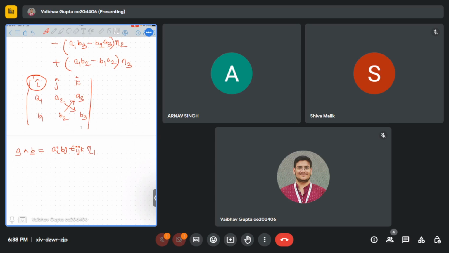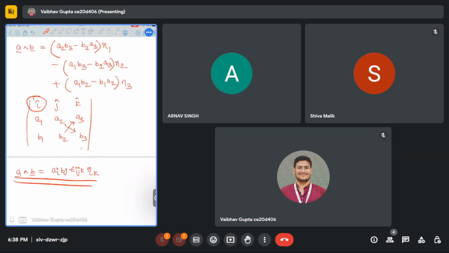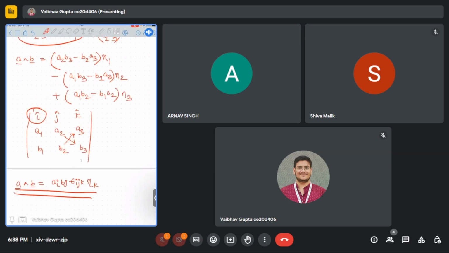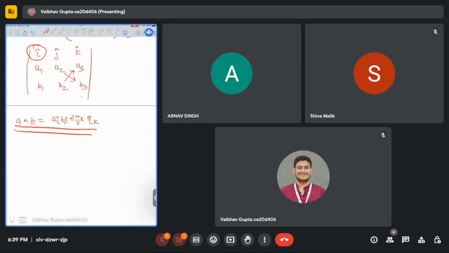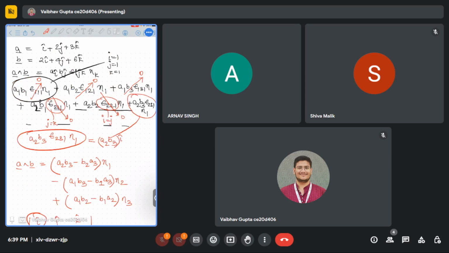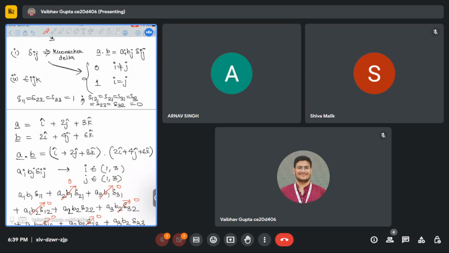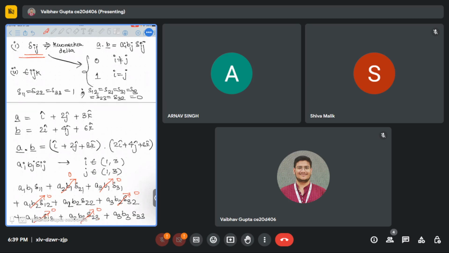eta k. Okay. See, in simpler examples, it's very easy to understand in numeric ways. But when problems become complex, it's better to go with notations. This is the fundamental of this lecture. Okay. So now you are familiar with dot product with Kronecker delta here. What is Kronecker delta? This delta ij will be equal to 0 when i is not equal to j. It will be equal to 1 when i is equal to j. Similarly, this symbol is known as permutation symbol.